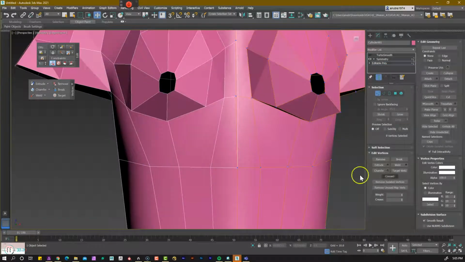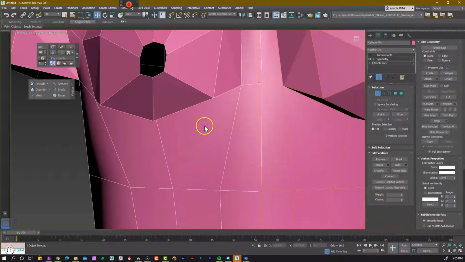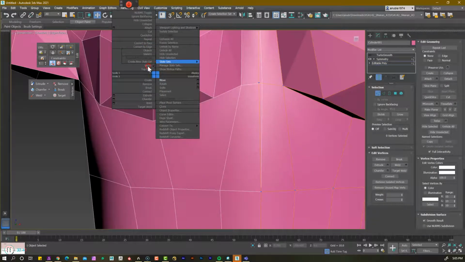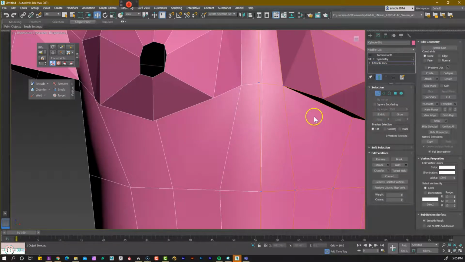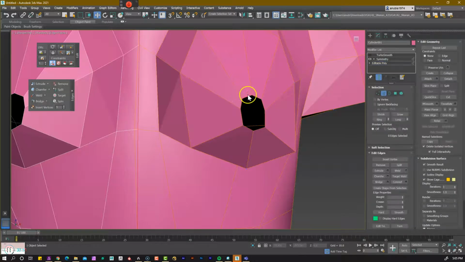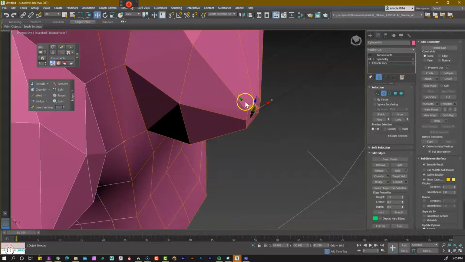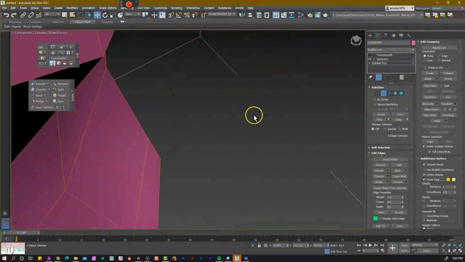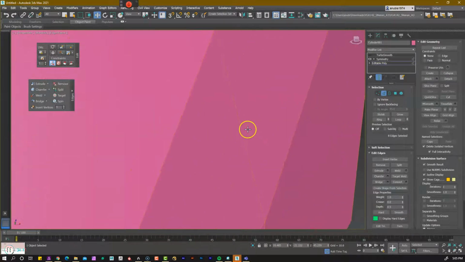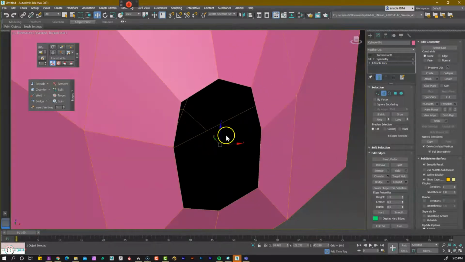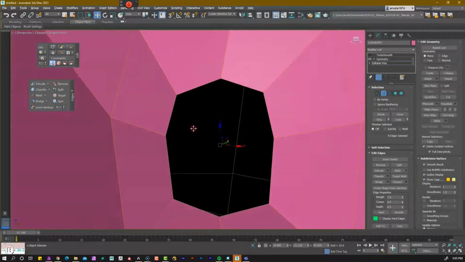So what do we do with this area? Well, that's easy, right? You can take the, come on, where is it? Edge tool. Double click, and again, we're just going to make another edge, right? And then just zoom in real close, and at this point it's up to you what you want to do with that area. I'm just going to fill it up with polygons, right? So let's take a look at it for a minute.